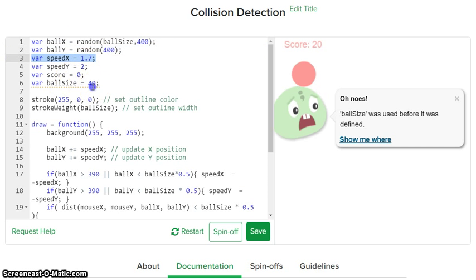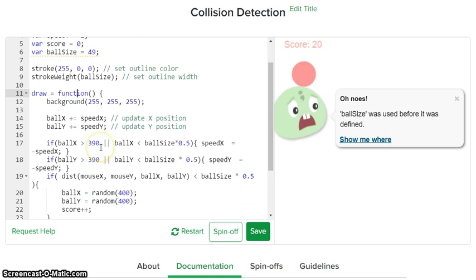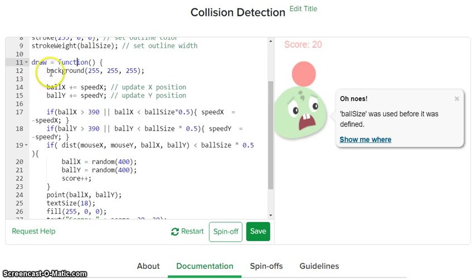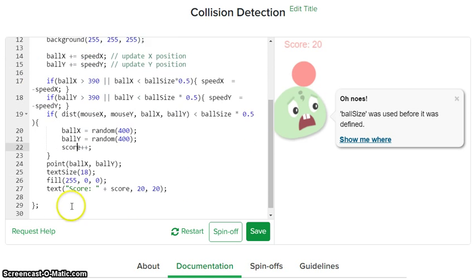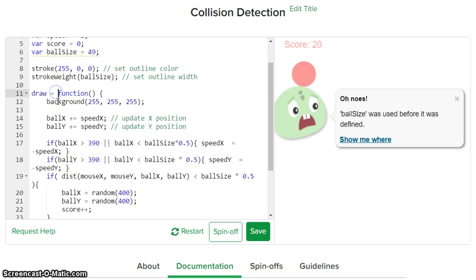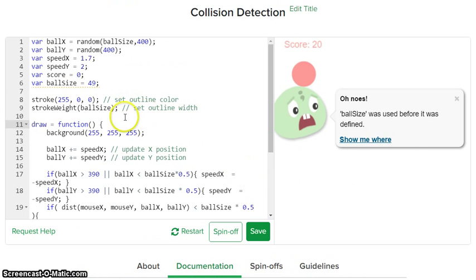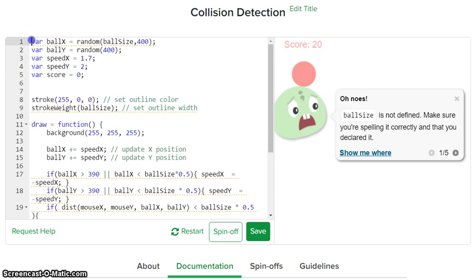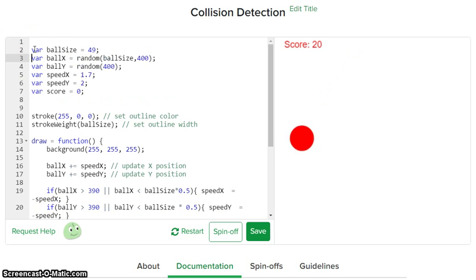See, and here I have an equation. It's using ball size, which hasn't been read into memory yet. This variable does not exist in the computer's memory, and then it will go down, down, down, go into the draw loop, and read all the way down to here, and then go back up here and read. So you have to watch the order of things. So that means if I want that ball size to be available up here, I have to declare it. I'm going to cut it and put it up at the top, and now it works.